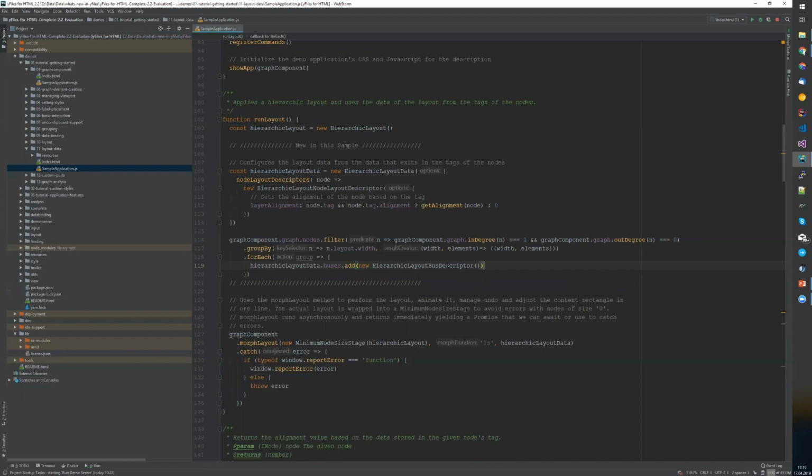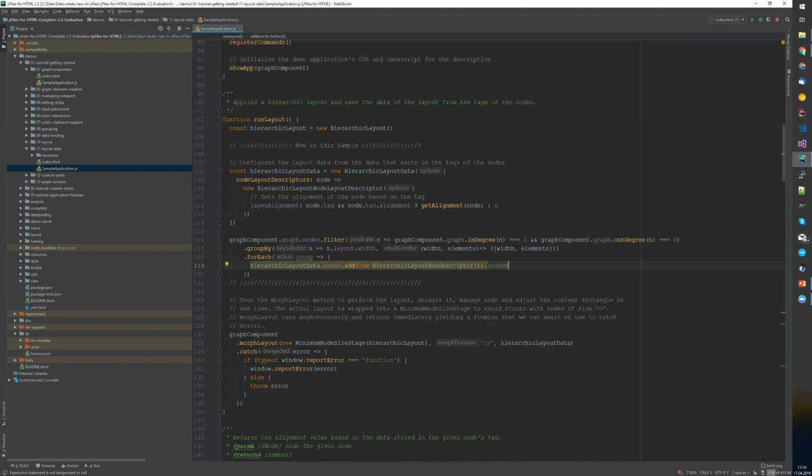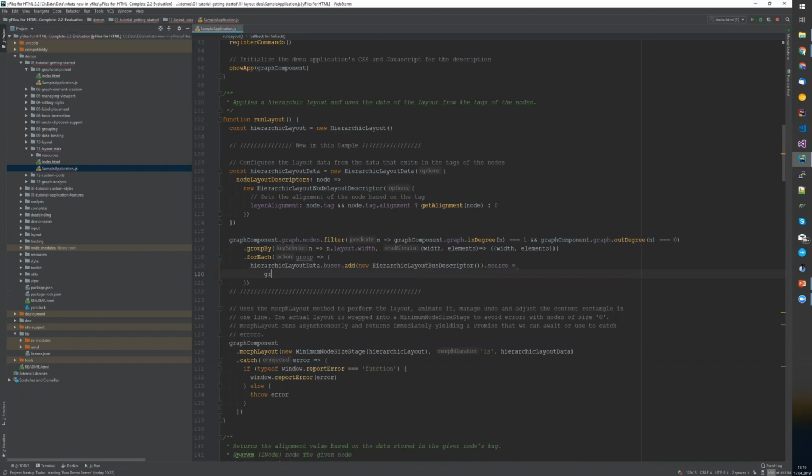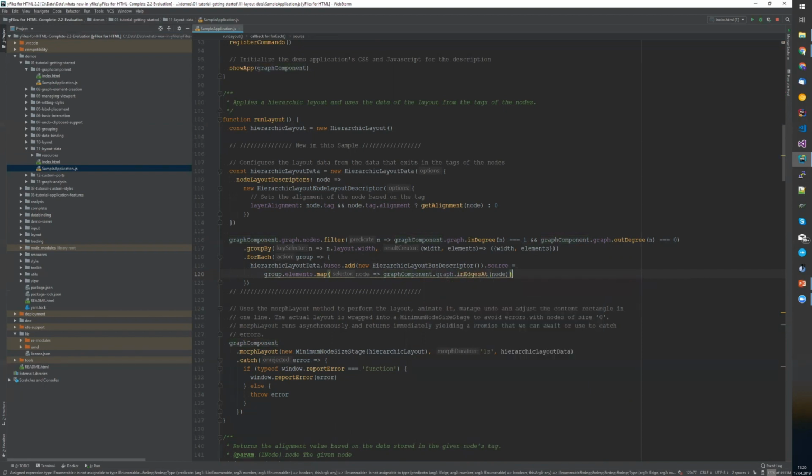Okay, and then for each of these buses we need to declare, in this case, actually the edges which belong to the same bus. So we're going to set the edges to the group's elements, but since these are all nodes, we are going to map them to their incoming edge, because we know there's one incoming edge for each node. So let's just go to the in edges of that node. Looks complicated, and just the first one. Now it seems to be happy.